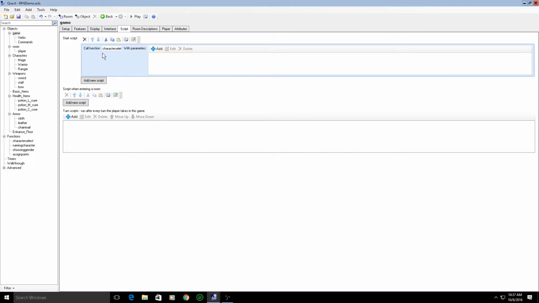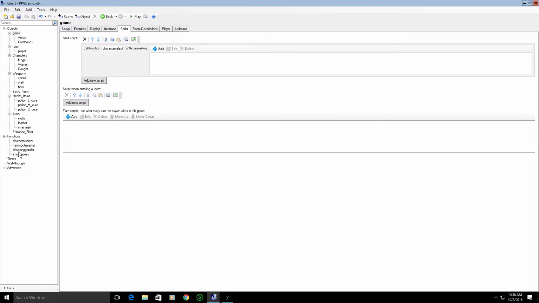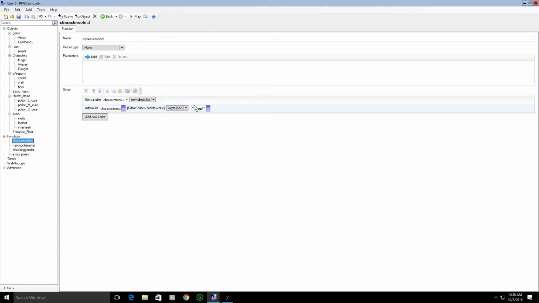I was just thinking, if we can make an object list, why can't we just add the objects straight to that and then become those objects when we click them? You know, so select. Oops, sorry, almost misspelled that. Okay, there we go. Let's go check it out. Expression mage. Okay, so let's go back and see, it's not supposed to be an expression though, is it? I want it to be the object.